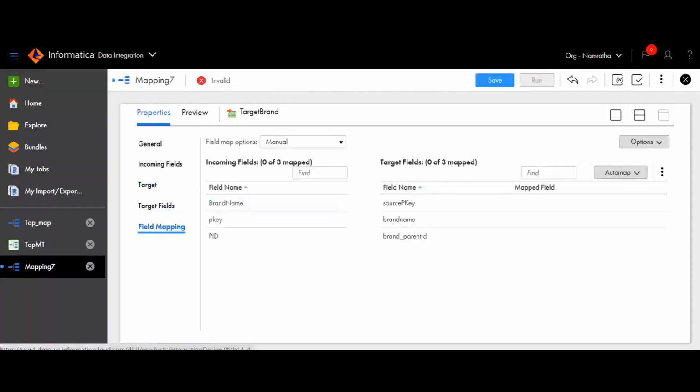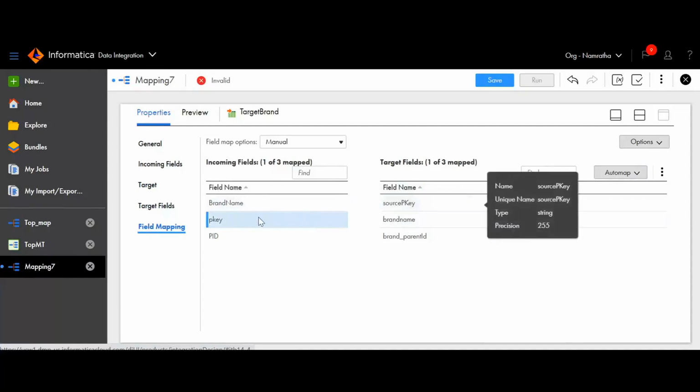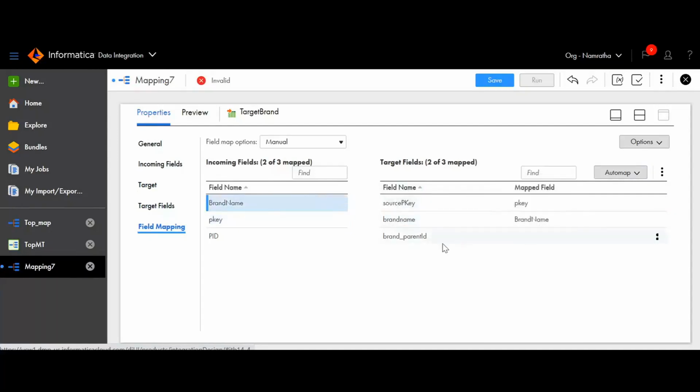So now here comes the main part. In PK, we'll place the PK, and brand name will be the brand name. Now this is what I was talking about in the PPT, that brand is what we call child field group one name and underscore parent ID. So brand is child and parent is top. So brand name parent ID, it means it's asking for the child. No, sorry, it's asking for the parent PK. So this is the value I've given in the parent PK. Okay, let's save this.